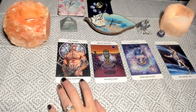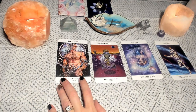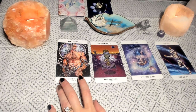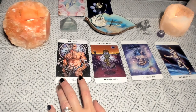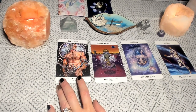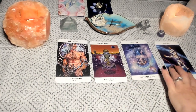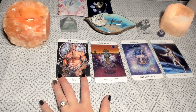I know for me personally, it's been a battle. I've felt my entire life like I don't deserve to take up space. I would actually find myself in groups of more than 3 or 4 people physically shrinking down and speaking low and not wanting to draw attention to myself because I didn't think that I had anything interesting to say. How sad that is. Maybe that's one of the reasons I started a YouTube channel. But the Emperor card actually really helped me work through that.